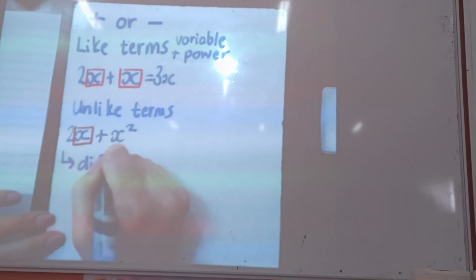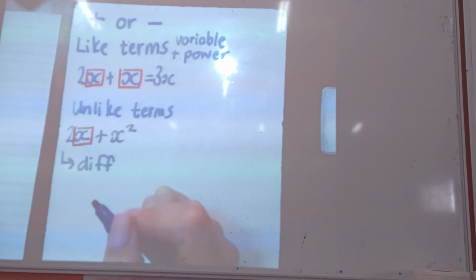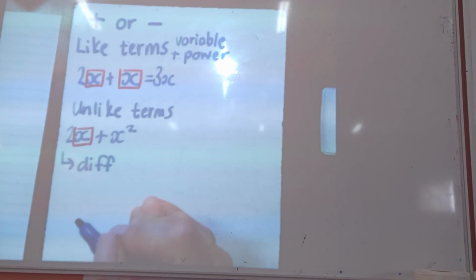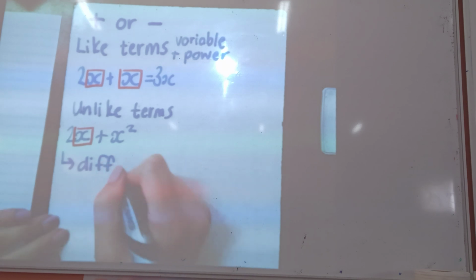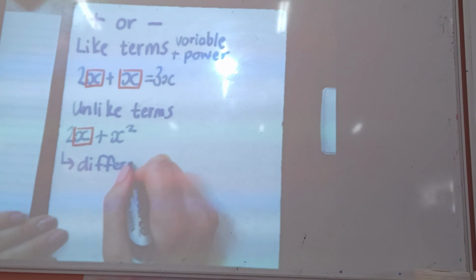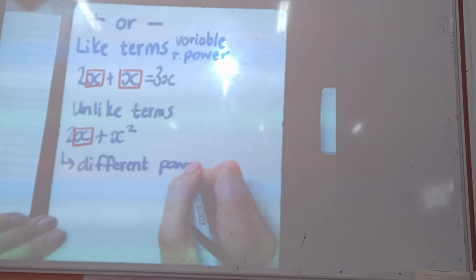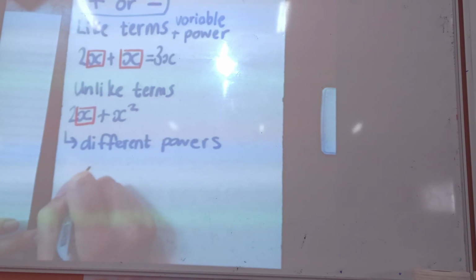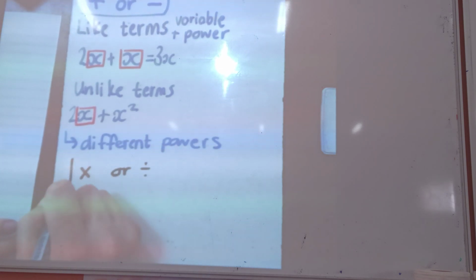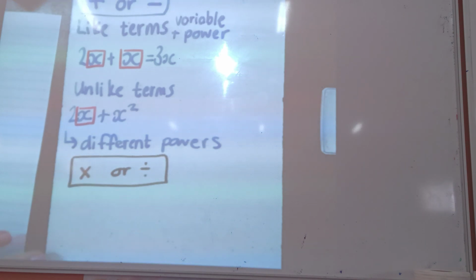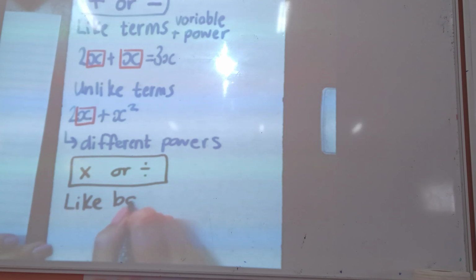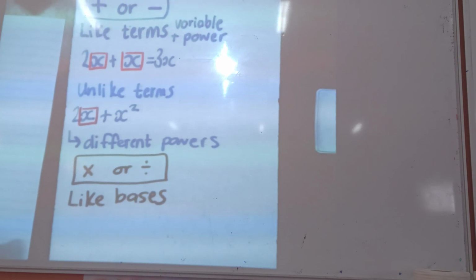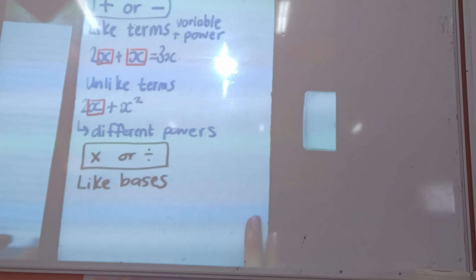Different powers. Very good. Does that make sense? Okay, so that's when I add or subtract. Now I want to talk to you about what happens when I multiply or when I divide. When I multiply or divide, I need to look for like bases. Now I hope I can put this all onto the screen because I want to use the exact same thing.